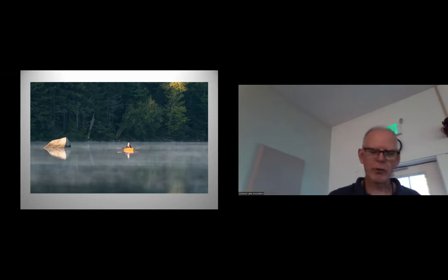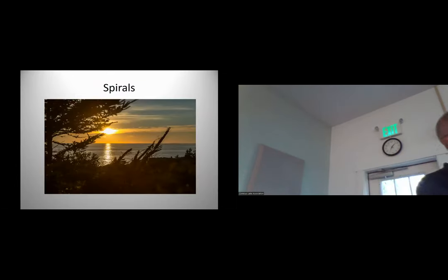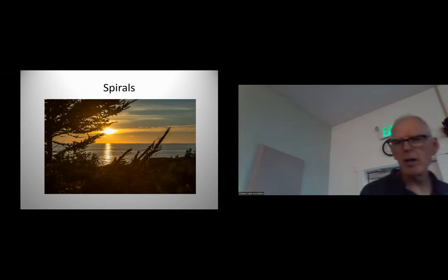Probably one of the hardest ones to deal with, in my mind, is this idea. It's a fairly common idea, spirals. And they're hard to find, and they're hard to put your finger on, mostly because it keeps moving. But imagine this spiral, it's kind of like this spiral image here. Some are better than others. This is not a great one as far as spirals go, but it does kind of spiral through in terms of the theme of that image.